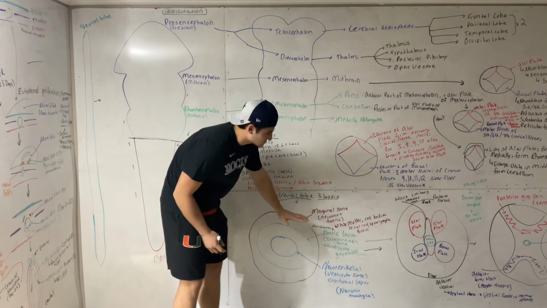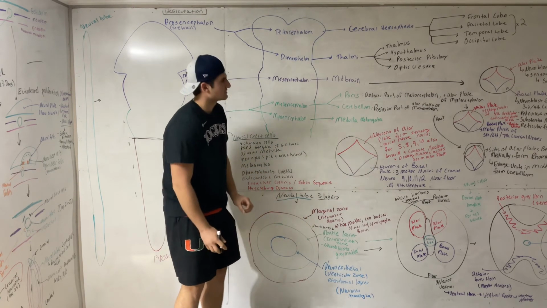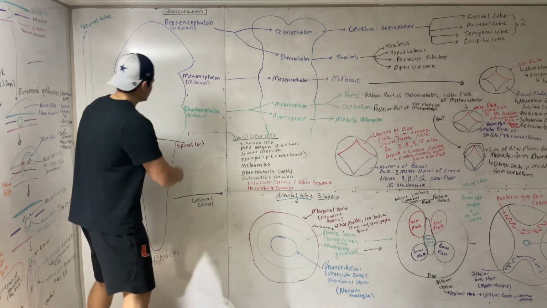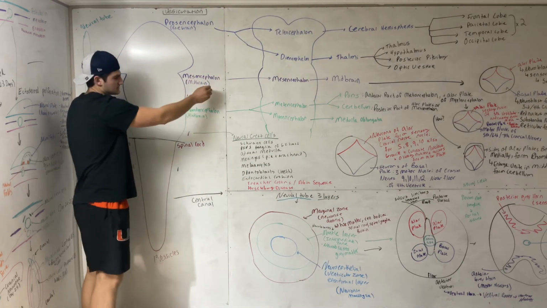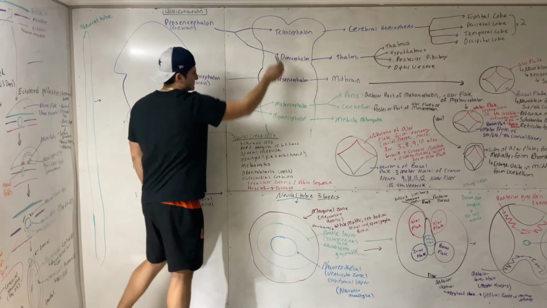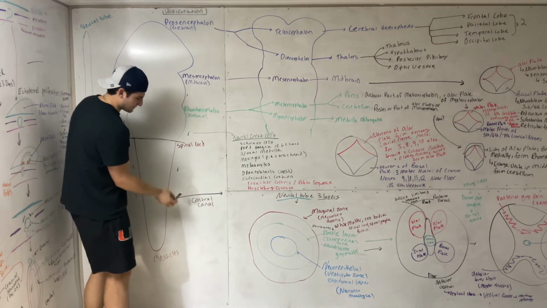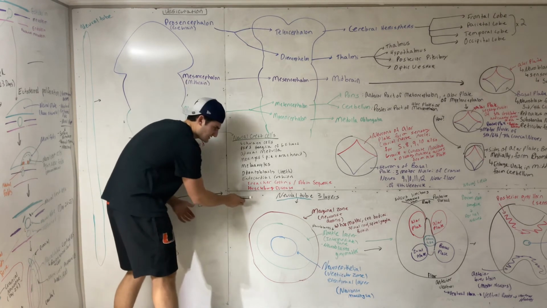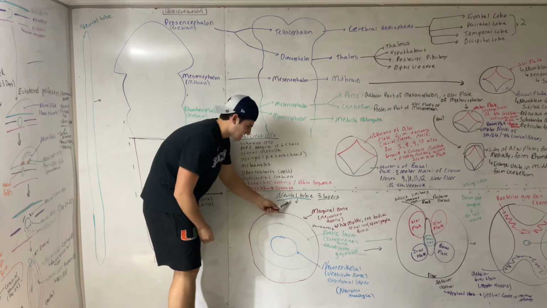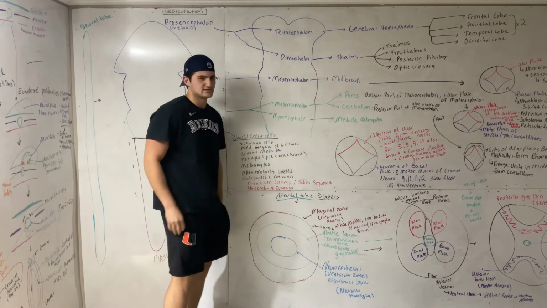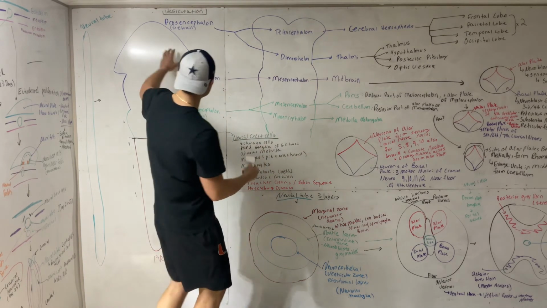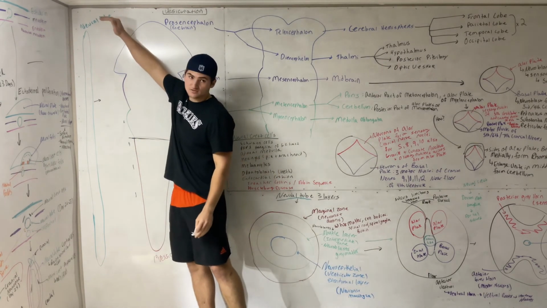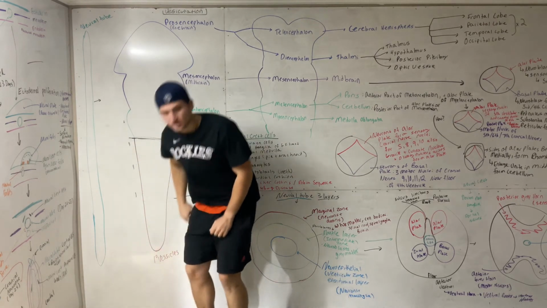Don't worry about this bottom structure right now. I'm going to get to them. Actually, we're going to talk about them right now. Spinal cord, right? The prosencephalon, mesencephalon, rhombencephalon form this region. The spinal cord is going to form a primary vesicle is what they call it. It's going to go through the central canal. This central canal is then going to be the neural tube. Wait a second. I just said the neural tube was up here, right? Well, we have to remember the neural tube is from the cranial all the way down to the caudal end.